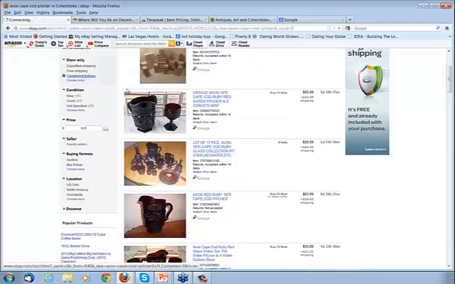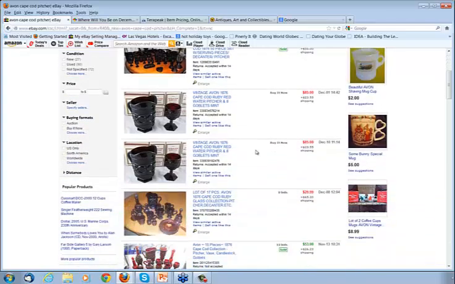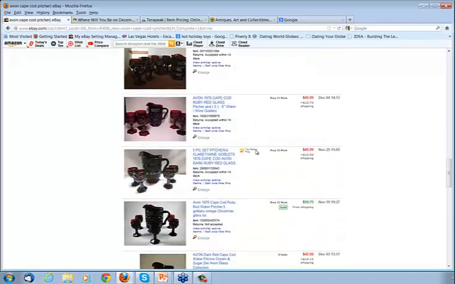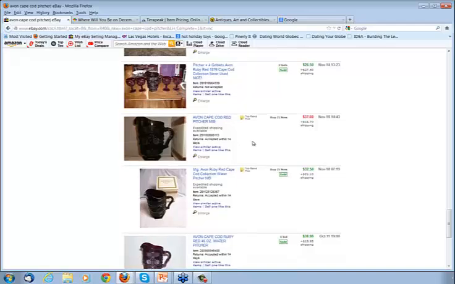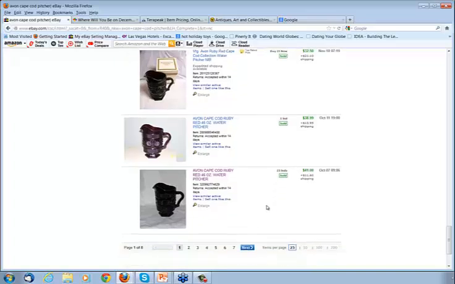Now I'm going to go over and look at completeds. And again, always buy the highest first. Scroll down to where there's an individual one that is sold because I don't have the glasses with it. And now I'm starting to see $38 plus $13.95, $41 plus $11. So now I have an idea what the market will hold.